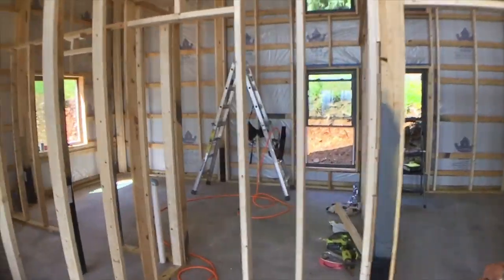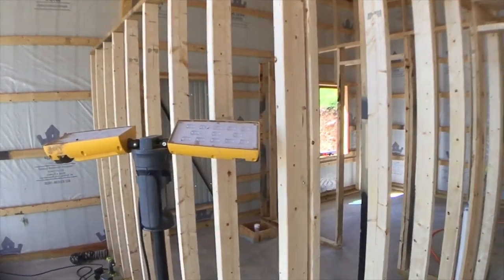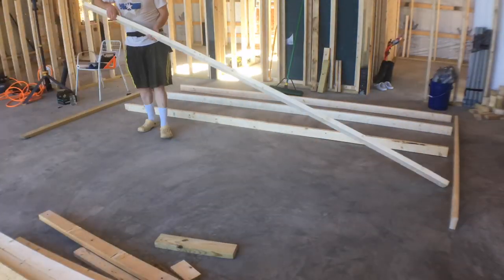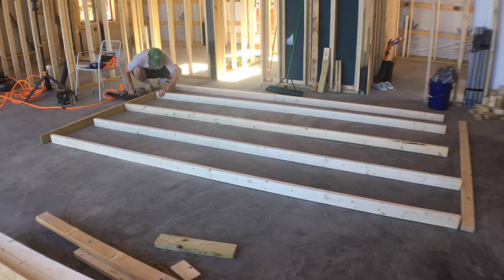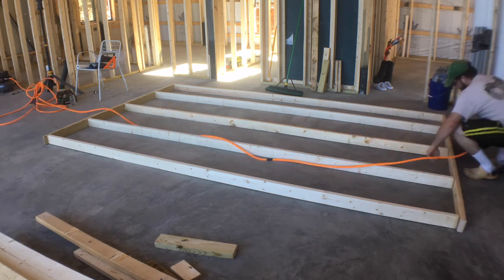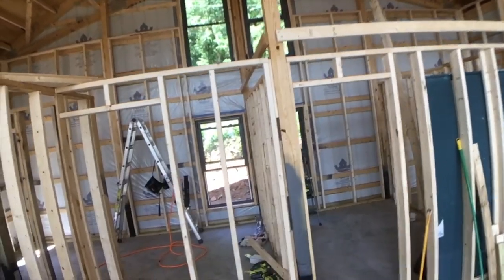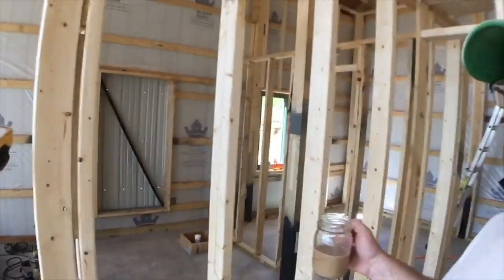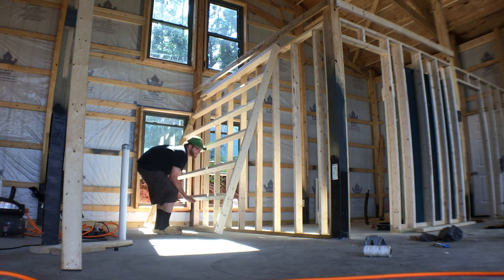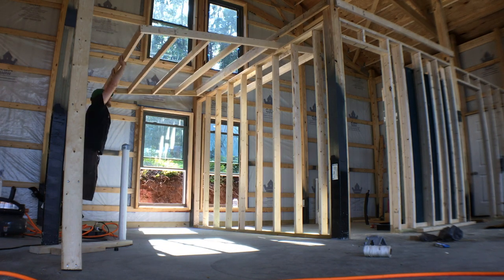So that means that because I have put the interior walls up first, I have to construct the exterior walls out here on the floor and then lift them over the now existing interior walls to get them in place on the back wall and on the side walls and such. So I've got one more wall where I have to do it like that. I'm not quite finished framing out the exterior walls, and in order to get this to fit inside, I'm going to have to lift it over the wall that I already put up.